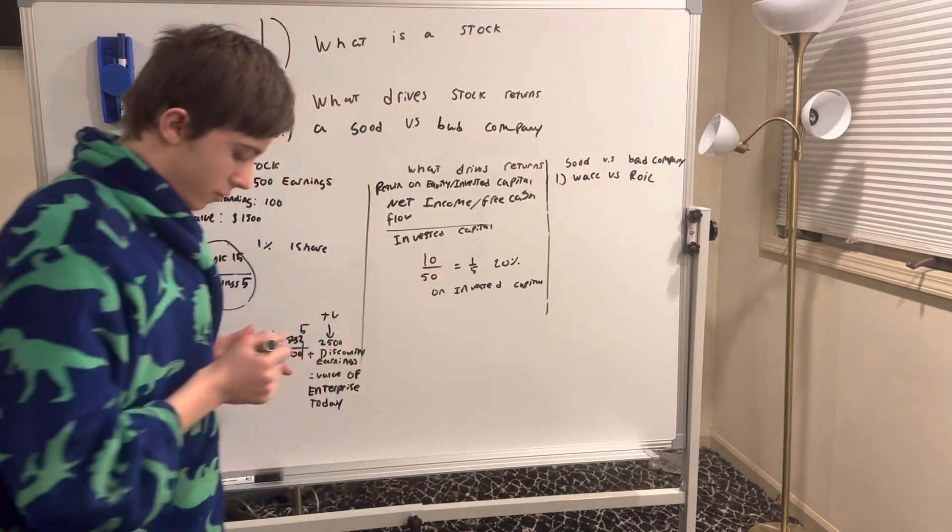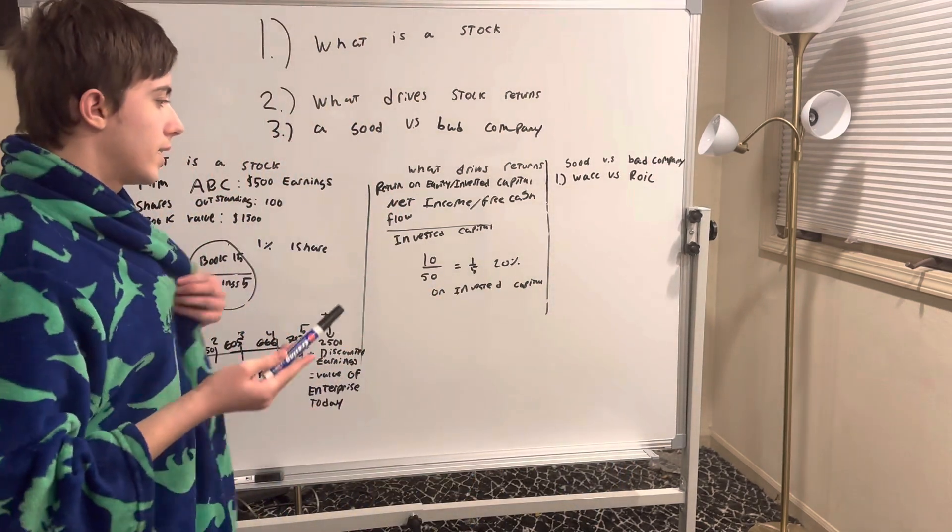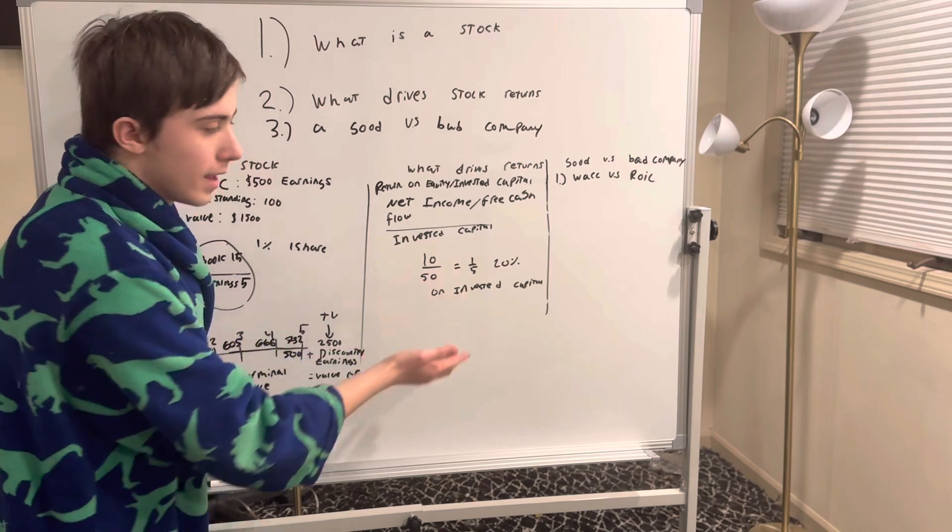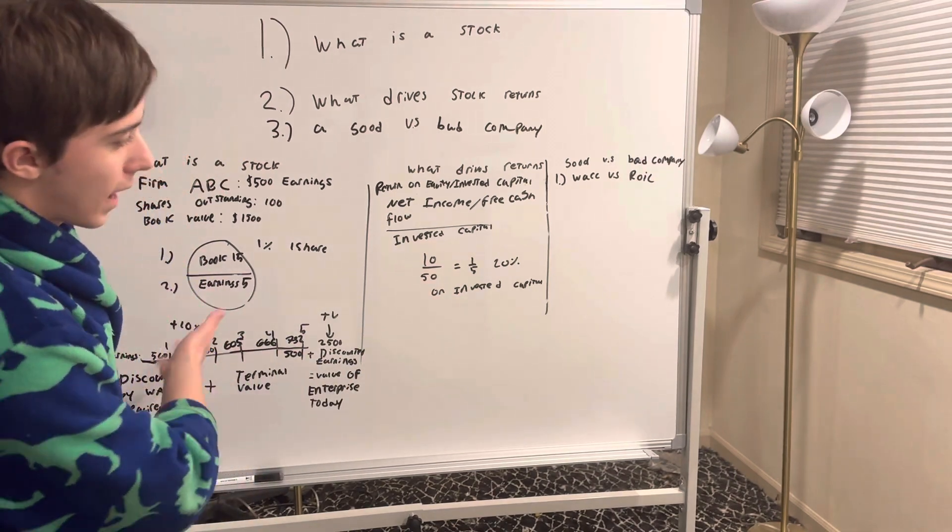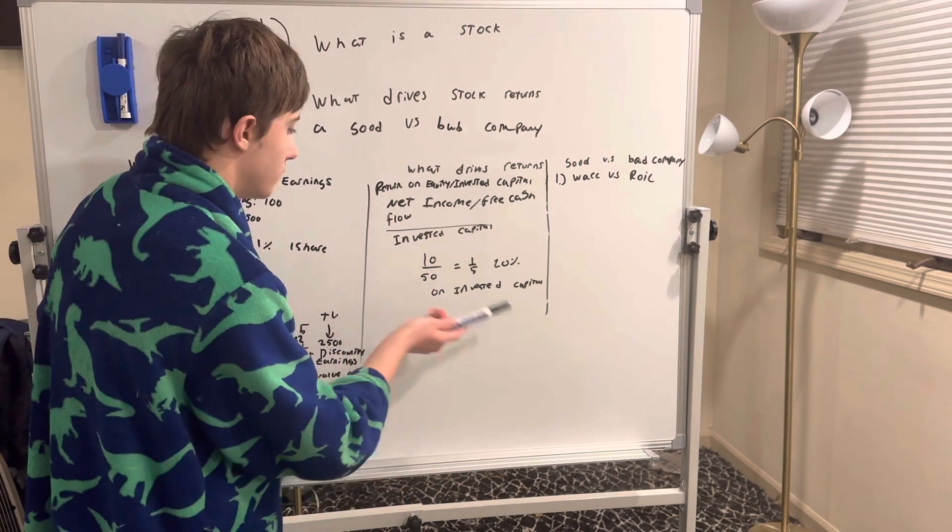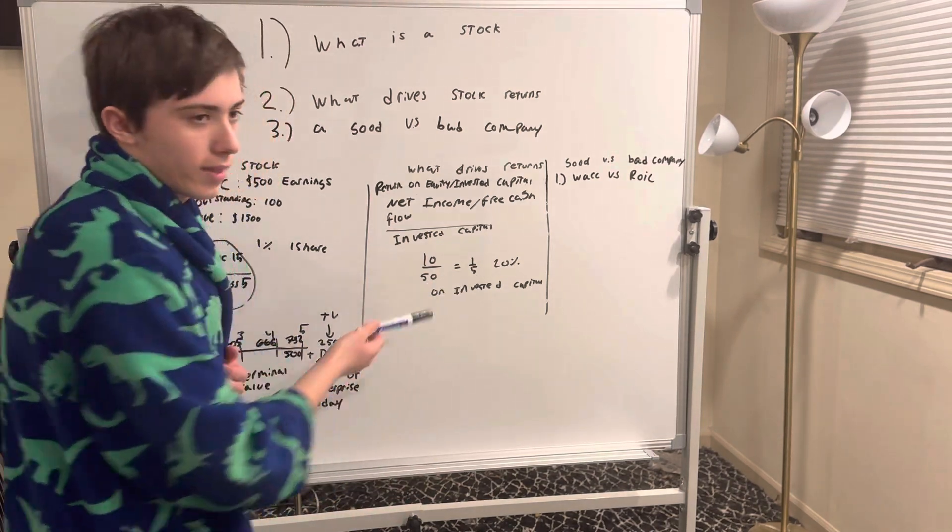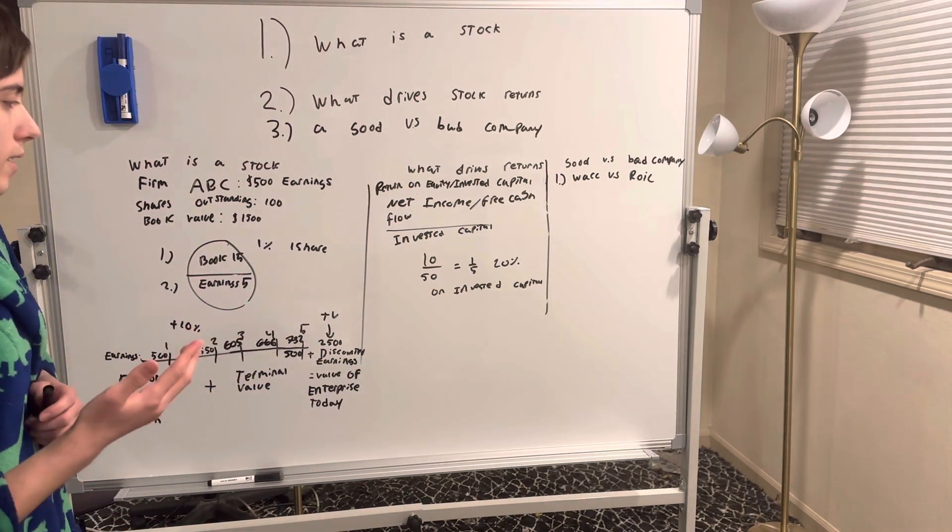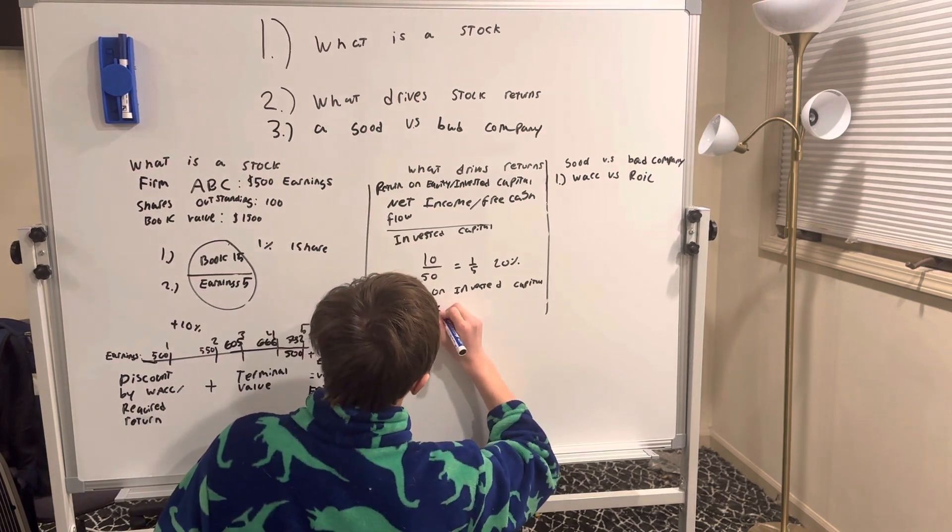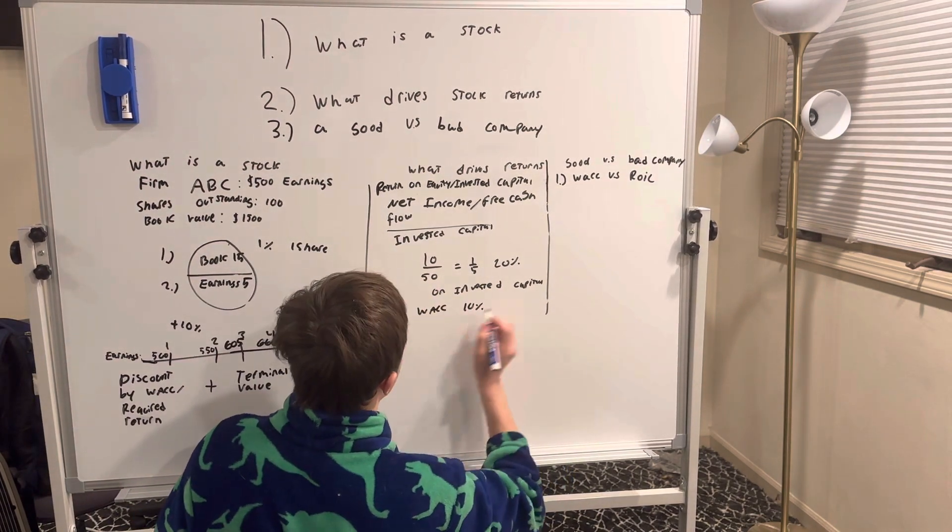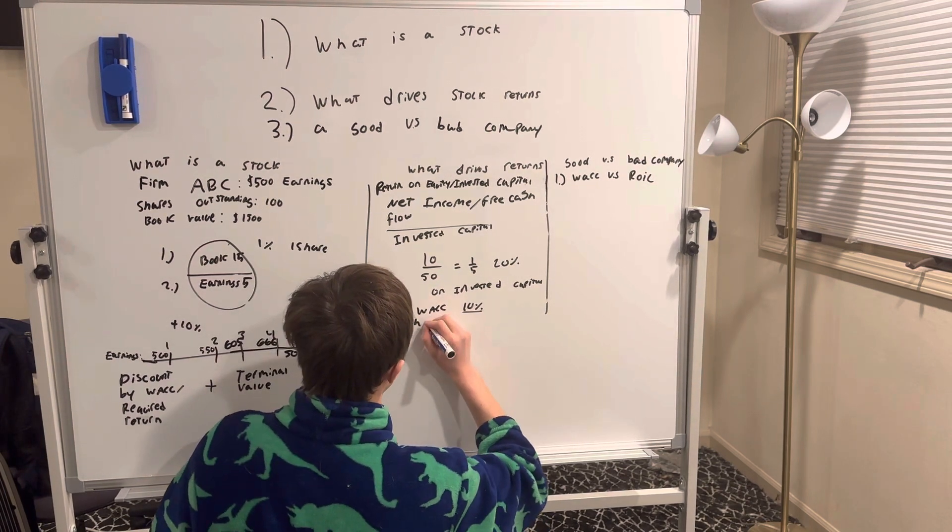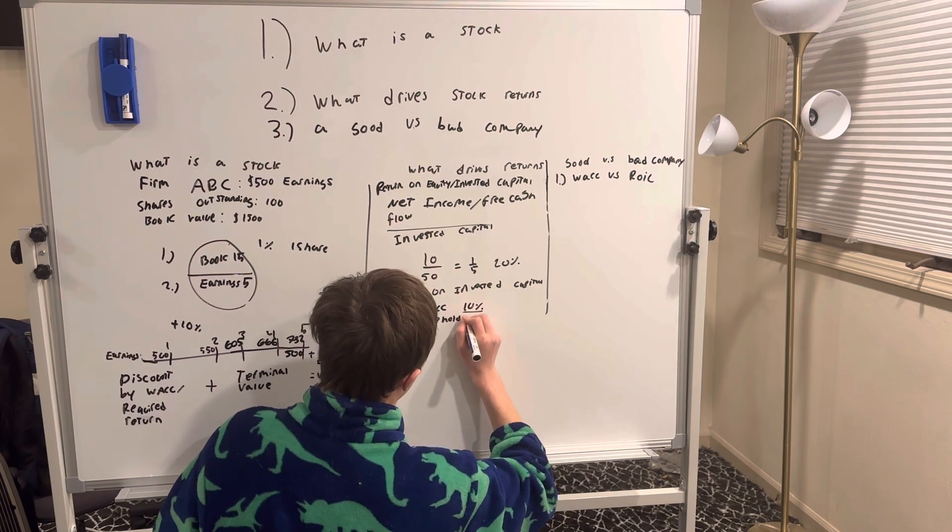That's a pretty decent return, but you also have to make sure that they're not destroying value. For example, if the firm has a lot of high interest debt and the weighted average cost of capital is very high, they're destroying value if they're not making more than the WACC. So if they have a WACC of 10%, they have to earn more than 10% in order to create shareholder value.